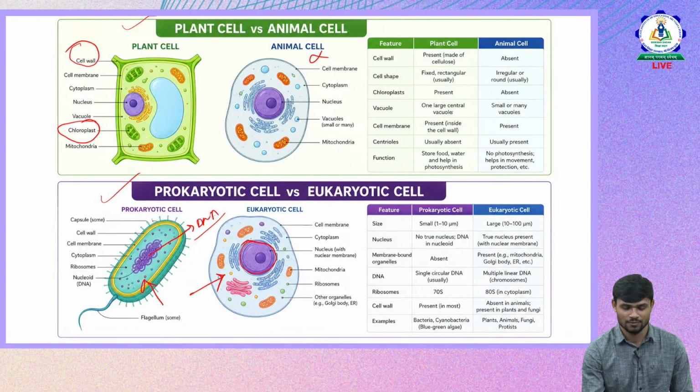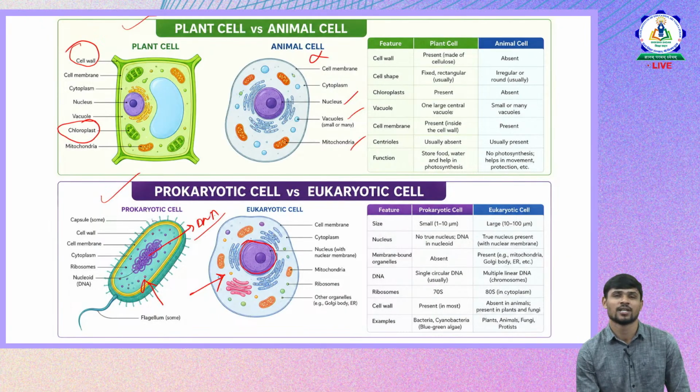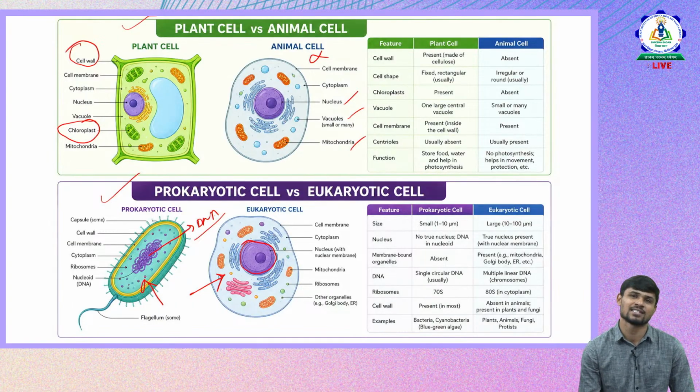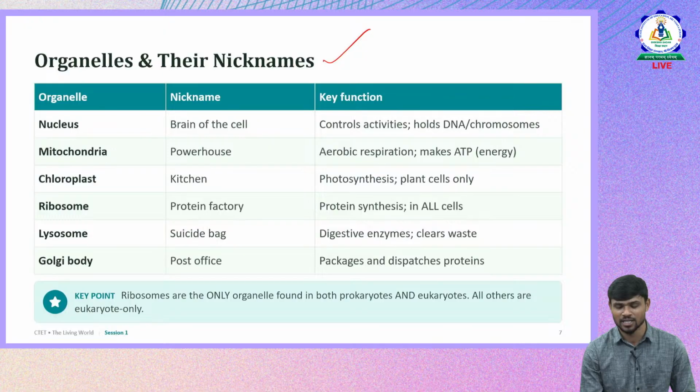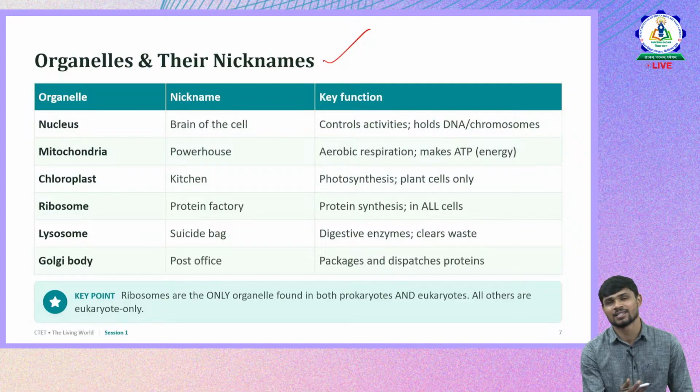We can see a lot of organelles here. There is vacuole, mitochondria, then we have smooth endoplasmic reticulum, rough endoplasmic reticulum, we have lysosomes, we have ribosomes. So all these are called organelles of the cell, and each one has a different function inside that cell. So questions are being asked more on these organelles also, apart from the cell and cell types.